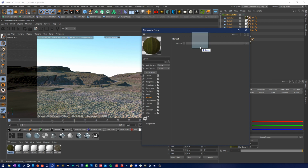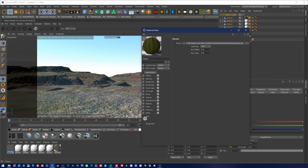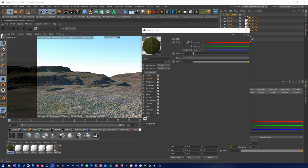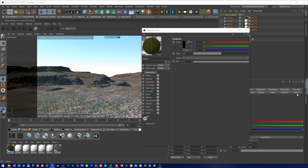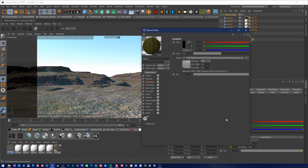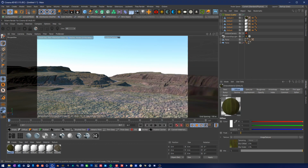Normal. We'll drop normal in there, because we're going to use our specular material, not the glossy one. So we're just going to drop our spec in there, and then drop our roughness in there. There we go. So we've got our color, our specular, our roughness, our bump, and our normal. Don't have a displace, so we don't have to worry about that anyway.